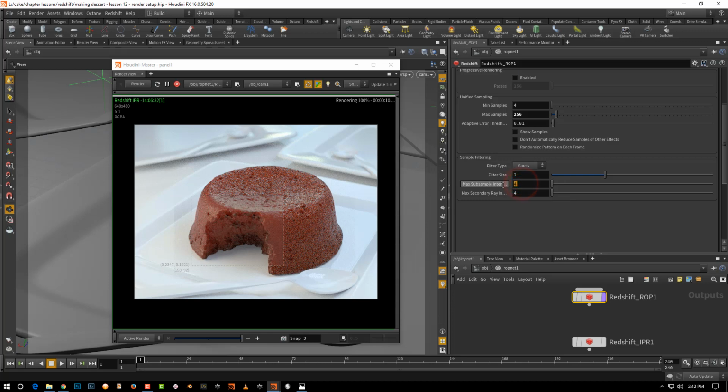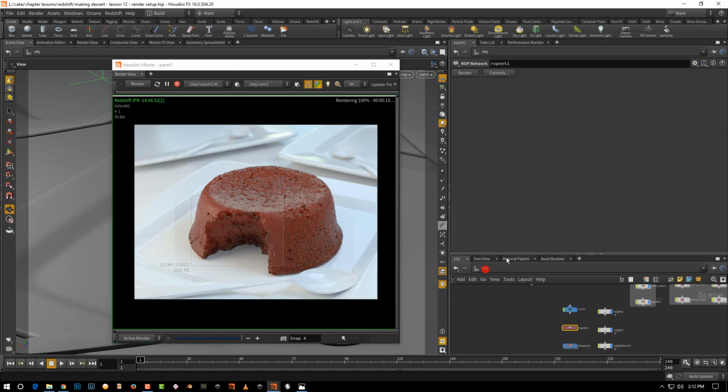Let me do a snapshot of this, drop it down to 1, and see, now those red dots are gone. You were getting red dots before, like 1, 2, 3 over here, and they stand out a little too much. Now those are gone. So just drop the max subsample intensity to 1 and that will work.